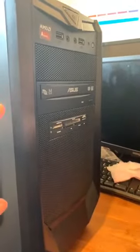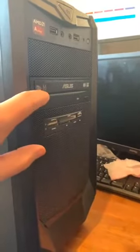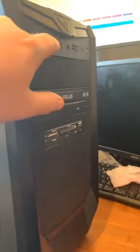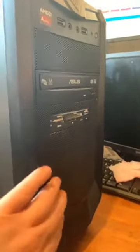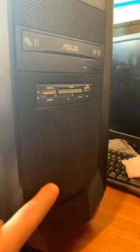When we build our computers — and this is why I wanted to do the video — we always put in a DVD writer, because some people still want to use those. We always put in a card reader, which is important. We always put in dual USBs and have a good switch at the top. And we always put a big fan at the bottom to keep the ventilation of the drives cool.